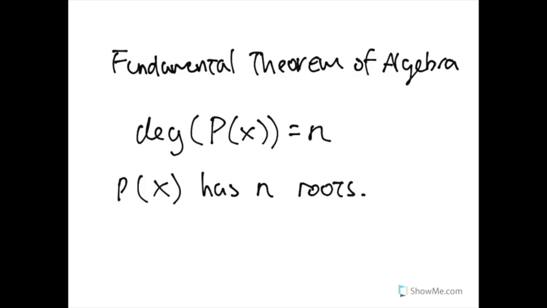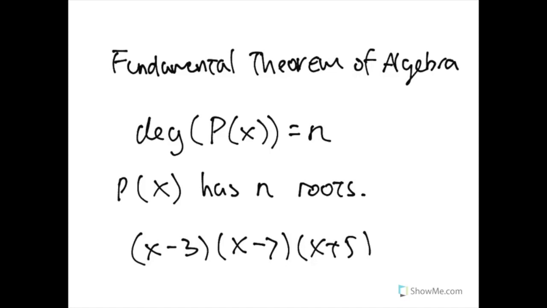So this is the most basic expression of this. Taking an example from earlier, we had, I believe, x minus 3, x minus 7, and x plus 5, and we expanded this into an expression involving x cubed, and 3 is the highest degree here. So as you can see, if we set this polynomial to 0, what values of x satisfy this equation? Well, obviously it's 3, 7, and negative 5.